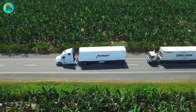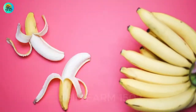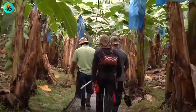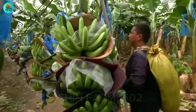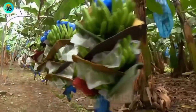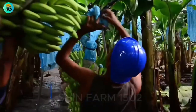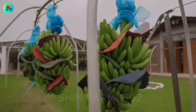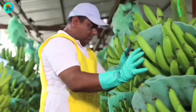Hello, friends! Today, we will discover something interesting about Philippine bananas, a banana that you have probably eaten and can never forget its sweet taste. Bananas here are not only a fruit, but also a large industry, bringing a huge source of income to this country. Do you know? The Philippines is the leading banana producer and exporter in Asia and the second largest in the world. And if you think that only humans are blessed by nature, think again. The bananas here grow best in the southern part of Mindanao Island, where the fertile soil, harmonious rain and wind, and wonderful sunlight make the bananas here special.